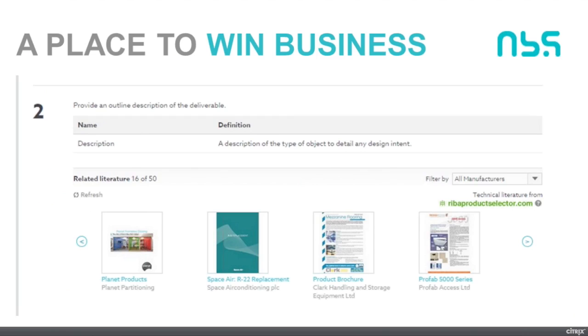So, some examples of how we've built manufacturers' information into the toolkit. At a particular stage, this is stage 2 for a particular product, we make available entries, case studies, product literature, catalogues that are derived from RIBA Product Selector. So manufacturers that have content that lives within Product Selector are placed directly within the toolkit in the object definitions section. So ceiling manufacturers will be in the ceiling section, boiler manufacturers will be in the boiler section, and so on. It's an opportunity to present your catalog information, your case studies, everything that would typically live in RIBAproductselector.com.